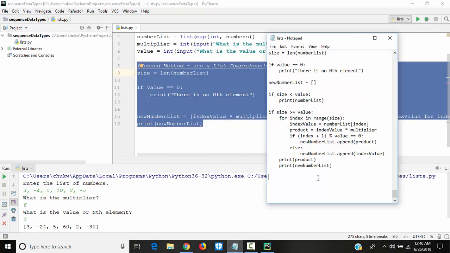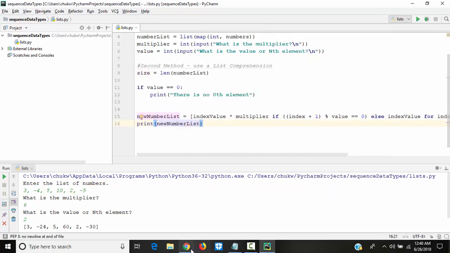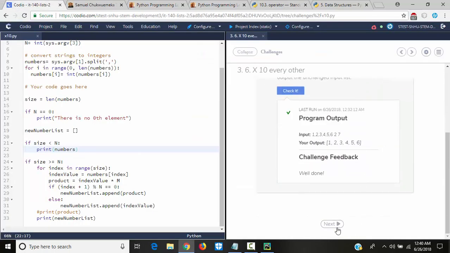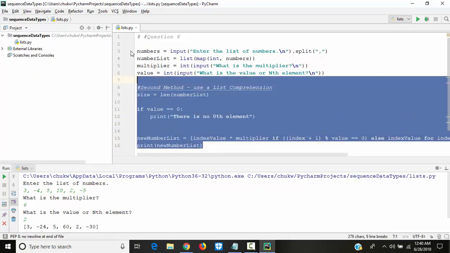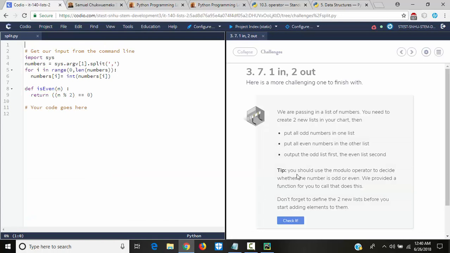All right, come here and paste it. Okay, let's get back to this. Question 7. We are passing in a list of numbers.